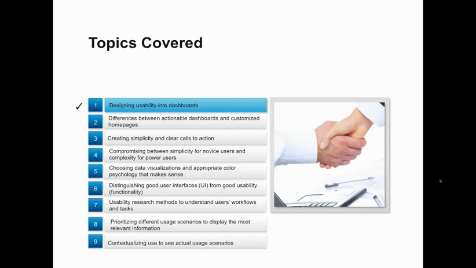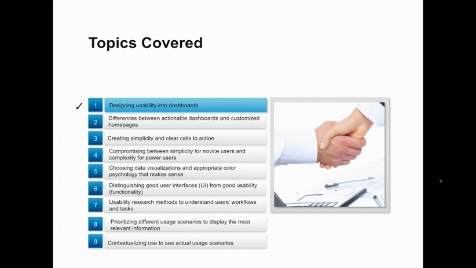Next, we'll discuss choosing data visualizations that are appropriate for our dashboards and appropriate color psychology that makes sense to our users. Then we'll discuss how to distinguish good user interfaces or UI from good usability or functionality. Next, we'll talk about usability research methods that help us to understand our users' workflows and tasks.